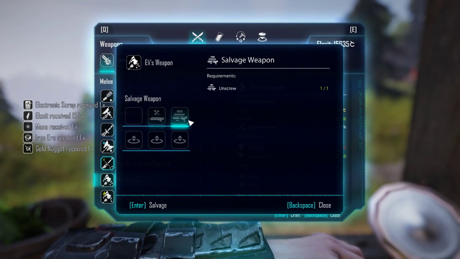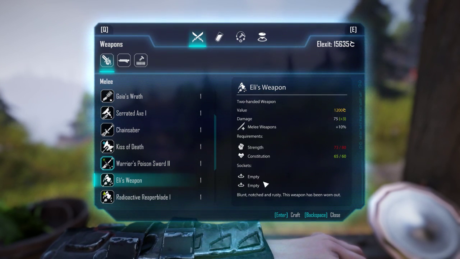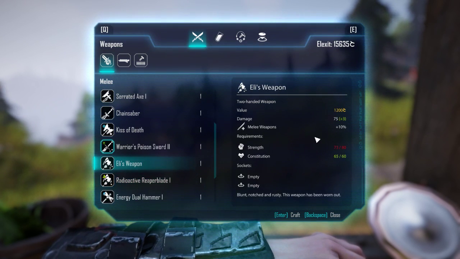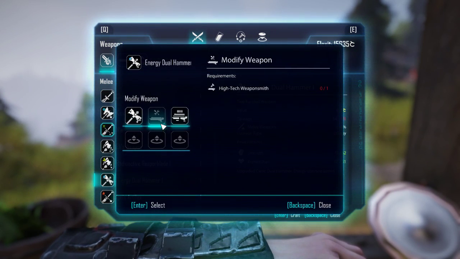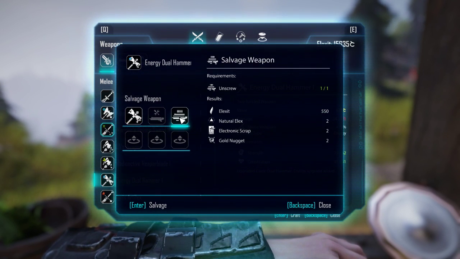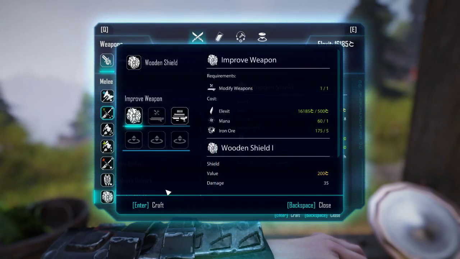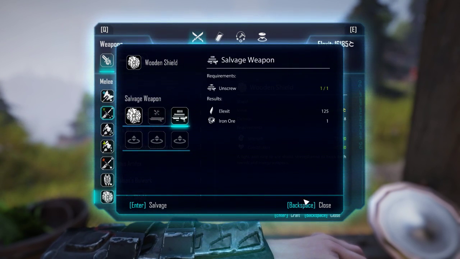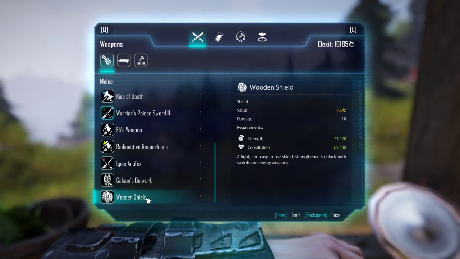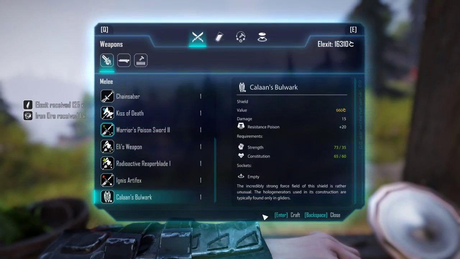Elixir weapon, we can't unscrew it or do anything with it, and it's a pretty meh weapon. It has sockets, doesn't have a damage modifier. It has pretty nice damage, but yeah, nothing that special. Energy dual hammer, this is for clerics, definitely. We'll get some natural elixir from it. What about, yeah, wooden shield is for berserkers, though shields are kinda not specific since you cannot modify them anyway, so yeah, you can use wooden shields as an outlaw, why not? But it costs 100 to sell it, and if I unscrew it, I will get 125. So that is pretty nice.